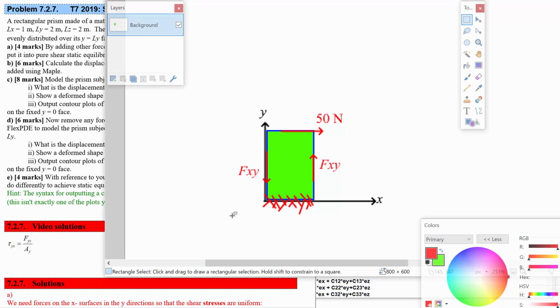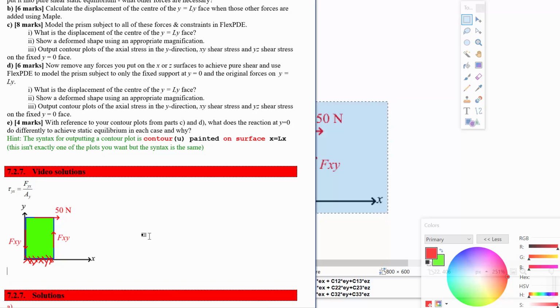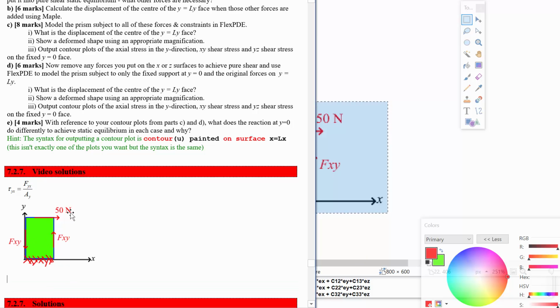So the setup that we've got here shows us what we're looking for. We are going to need forces on x and y and on negative x and negative y, which have enough magnitude that they cancel out the couple produced by this force on the top and the 50 newtons we're going to have on the bottom. You could have had a moment applied on the bottom to cancel it, but then it wouldn't be in pure shear. So we can say that the force on the bottom is going to be 50 newtons, and this creates a couple, which is 50 times 2 meters.